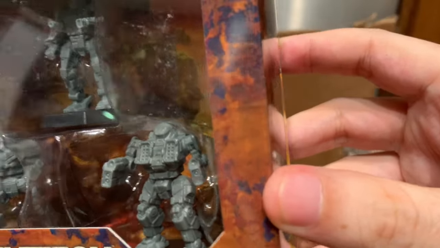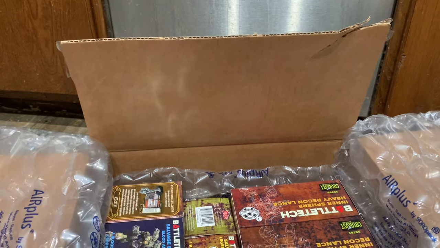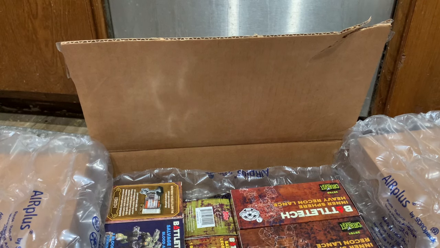Kind of like the design on the boys here. I gotta organize all these now. It's gonna be such a nightmare to put everything back in the box. Oh, we got another salvage box. It fell down. So, yay. Third one. These are just gonna add up. Eventually, I'll just have a castle of a thousand salvage boxes.